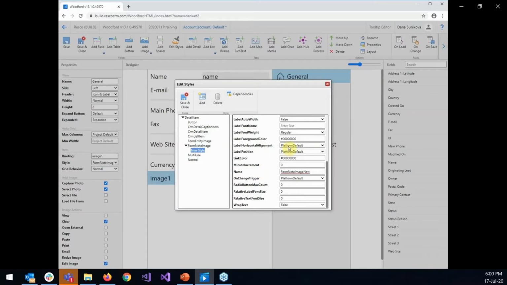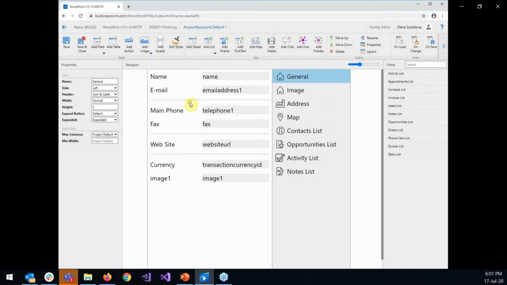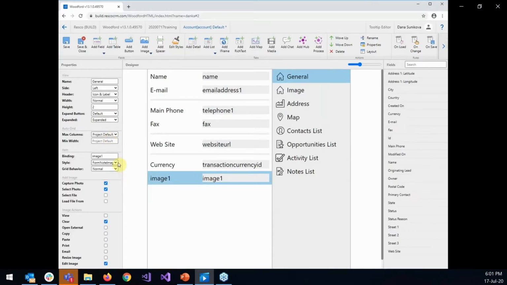I want the label to be on the top in the center, and I want the image to be in the center. So I'm just changing some of these to fit it the way I want. If you are not sure about these options here, you can always check our documentation, our wiki page, which is quite good, and it lists basically everything. So just check it and it will be okay.